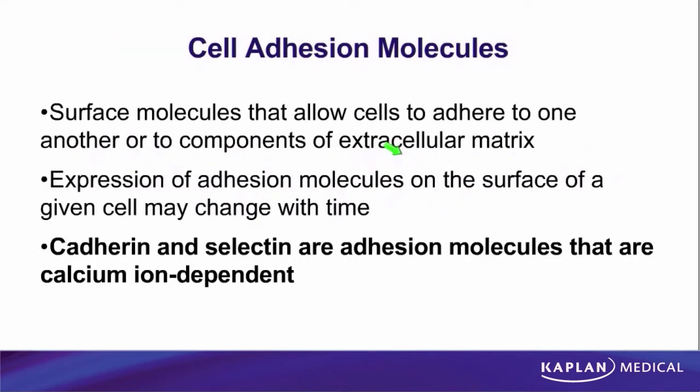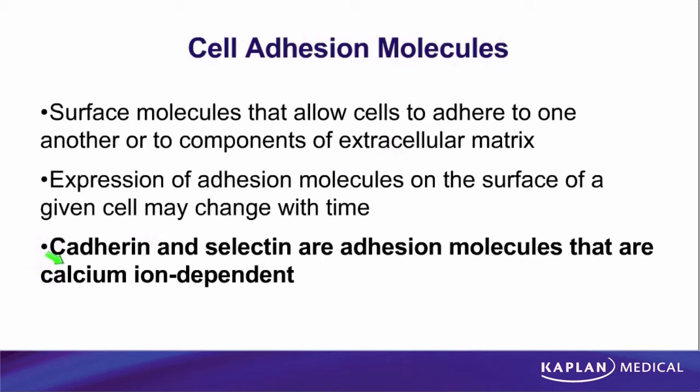Cell adhesion molecules. Now, we've already talked about how epithelial cells have to be attached to underlying surfaces of basement membrane and connective tissue, because they always have to be in contact with a source of their blood supply. And we've talked about how epithelial cells have to be in contact with neighboring epithelial cells. And so we need to have molecules that control this adhesion of epithelial cells to other surfaces. And so we're going to have cell adhesion molecules, which are responsible for the adhesion of cells to other surfaces. Okay?